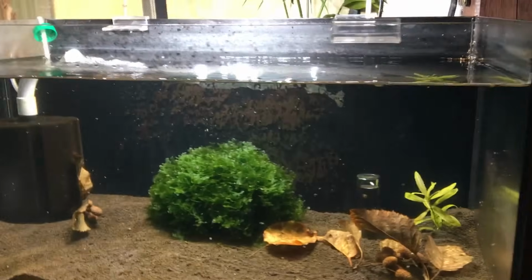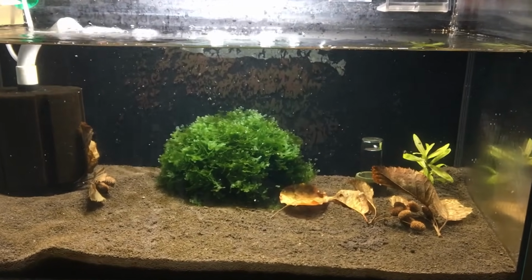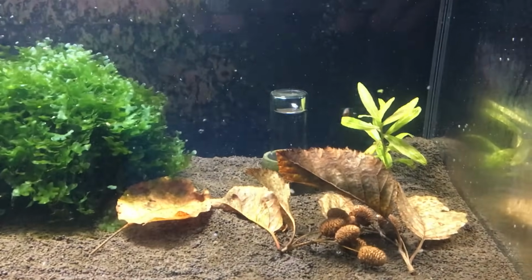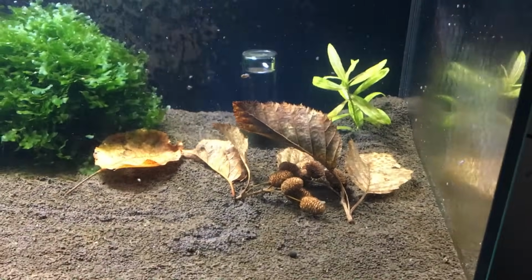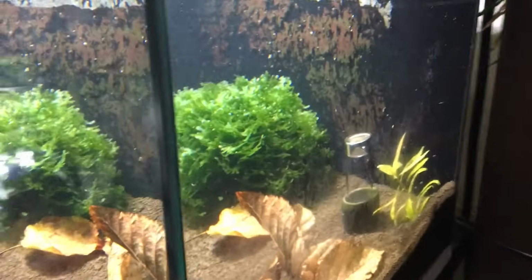Alright guys, so this is before week 5. It's the Monday before the Wednesday, which means Wednesday would be week 5. I've added a salt zinc oxidator to the back, which helps clean the water even more. I've added some alder cone leaves. It's actually looking really good now. It's starting to clean up nicely.